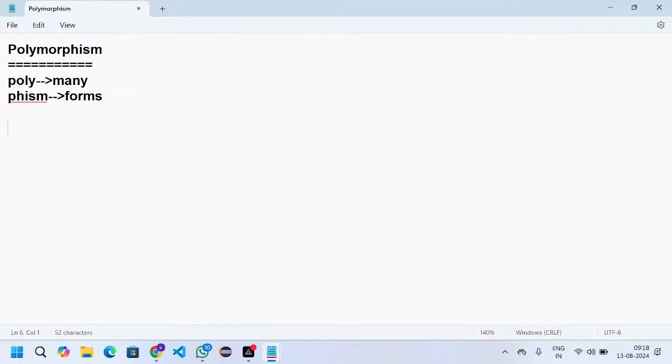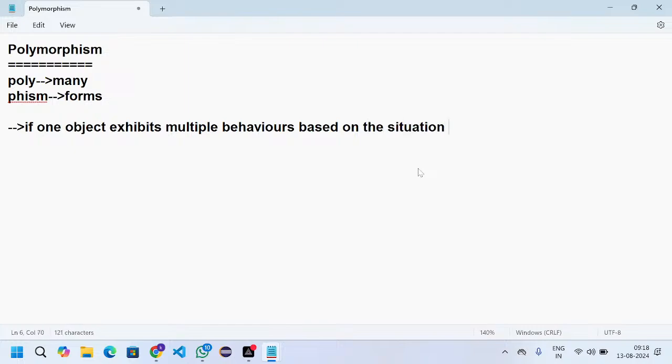Then what is the definition of polymorphism? If anyone asks what is polymorphism, can you please explain? The definition, basically: if one object exhibits multiple behaviors based on the situation, it is called polymorphism.